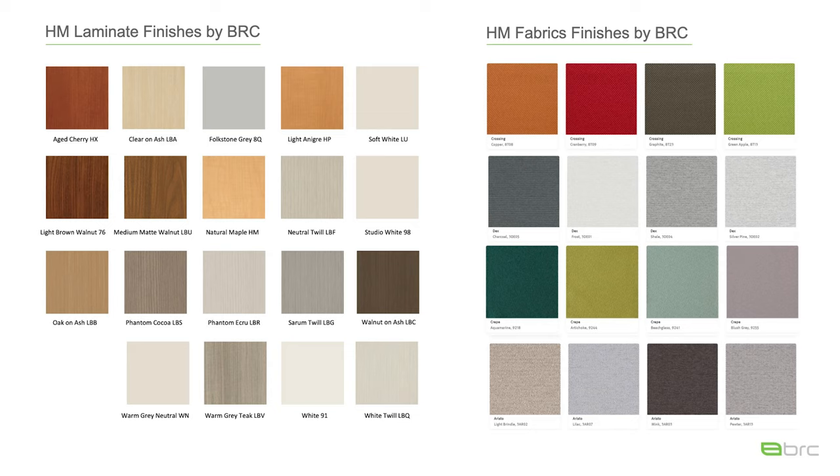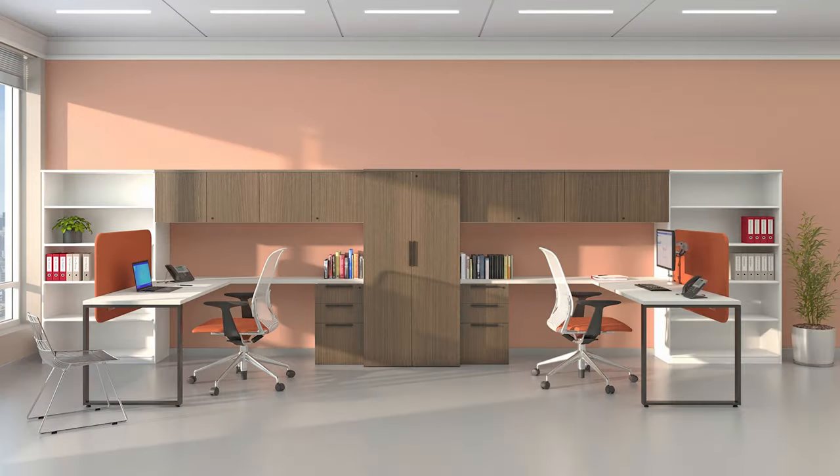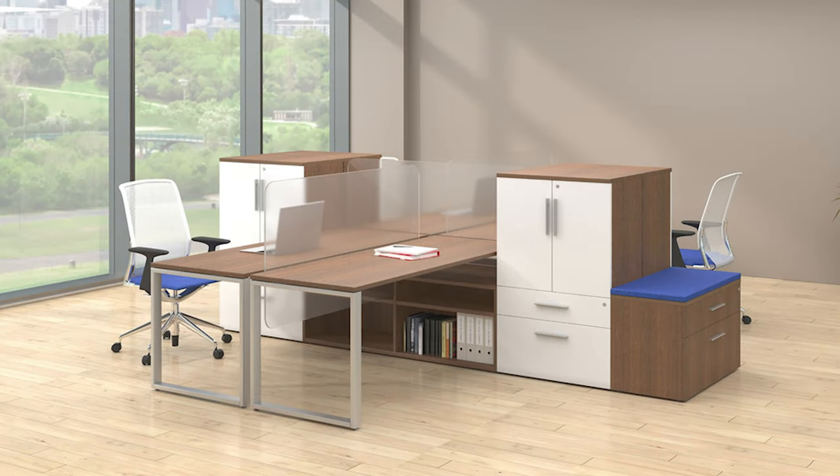Let's talk about Herman Miller laminate finishes by BRC. Herman Miller has a wide range of laminate colors. BRC has incorporated 19 laminates in our standard offering — they are a match to Herman Miller laminates, available in both low pressure and high pressure with a matching edge band. When you're ordering with BRC you can use the Herman Miller order code. We have some exciting news: when the Fill guide launches, we will have 18 Herman Miller fabrics incorporated in the offering. The Herman Miller fabrics can be applied to seat cushions and tack boards, from grades one to five. There will be no order minimums and these will not be considered COM. You can use the Herman Miller order code when ordering with us. We believe this is going to help blend solutions and we feel that this is a great addition to the Alliance program.